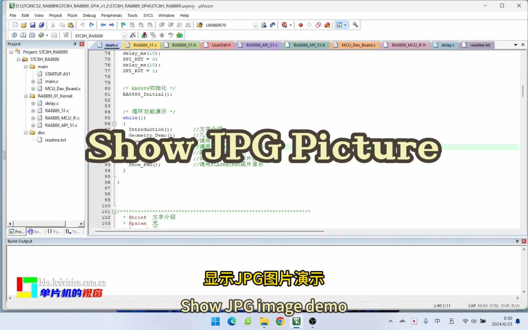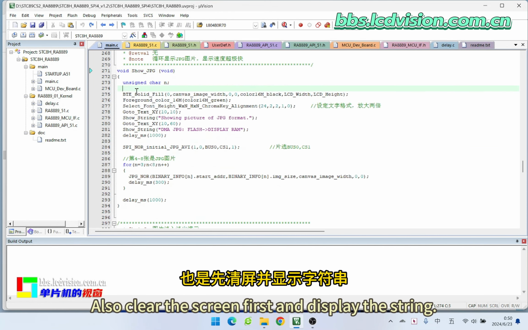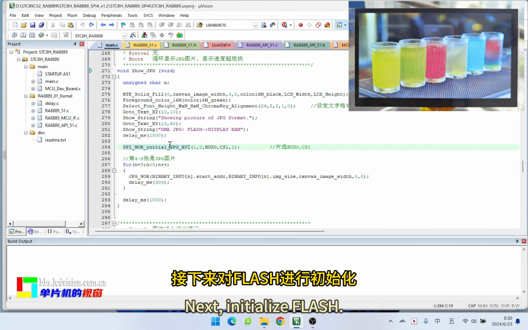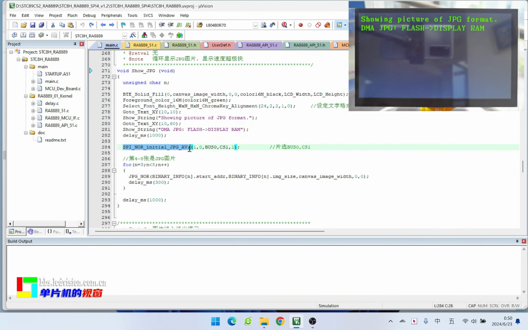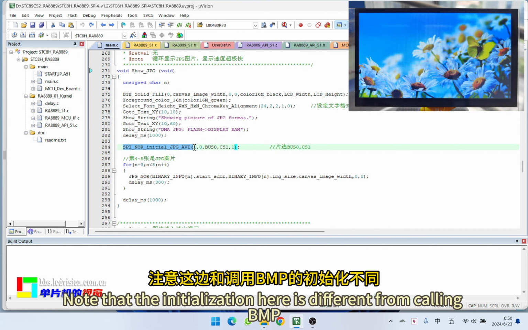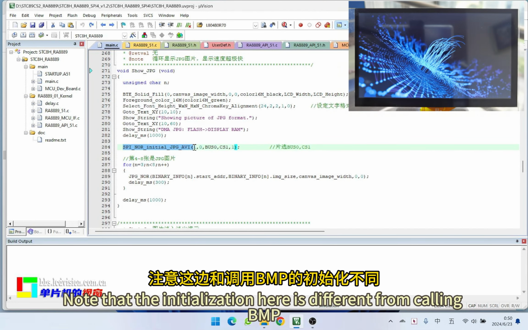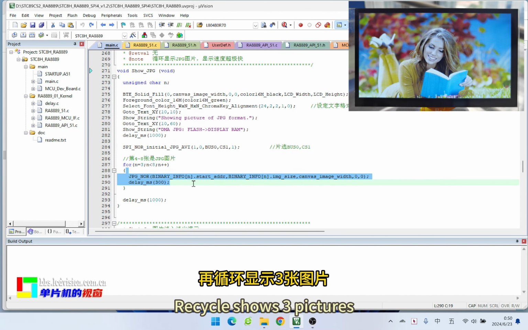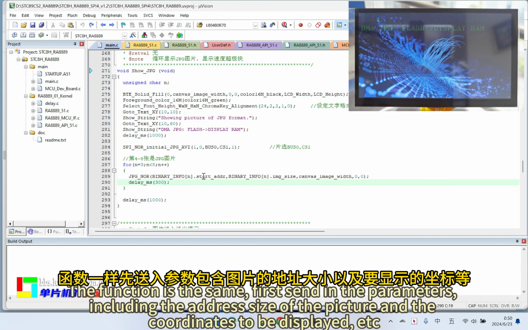Show JPG image demo. Also clear the screen first and display the string. Next, initialize Flash. Note that the initialization here is different from the BMP case. Loop to show 3 pictures. The function is the same.